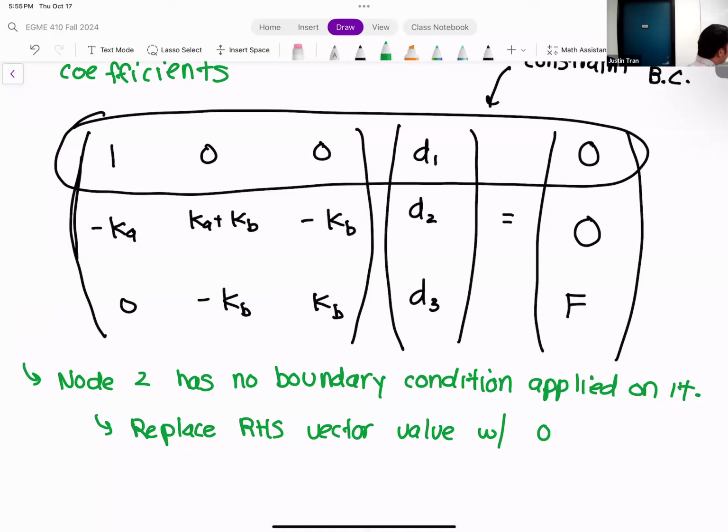At this point, you can plug in values for the Ks, you can plug in values for the Fs, and you're going to have a system that you can actually solve. Once you get the system to this point, very rarely will I make you solve these by hand. This is a pretty simple case. It's a 3x3 system. This one you could probably solve by hand, no problem. But eventually we're going to reach systems, especially once we get to 2D problems, that are like 12 by 12. And solving 12 equations and 12 unknowns by hand, I may be cruel, but I'm not unusual. So I wouldn't make you solve it by hand.